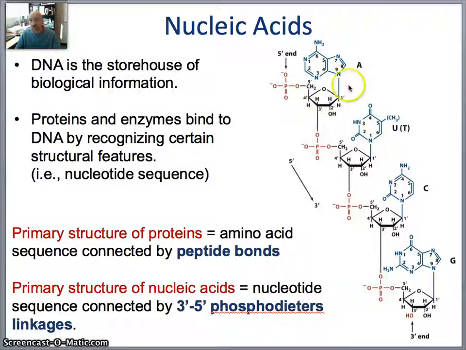So on the right, we can see that we have these different nucleotides of A, T, C, and G, which is determined by the base that's attached to our ribose or deoxyribose sugar. Here we see we have ribose because we have this 2' hydroxyl. We write this 5' to 3', where we have a 5' phosphate and this 3' hydroxyl.